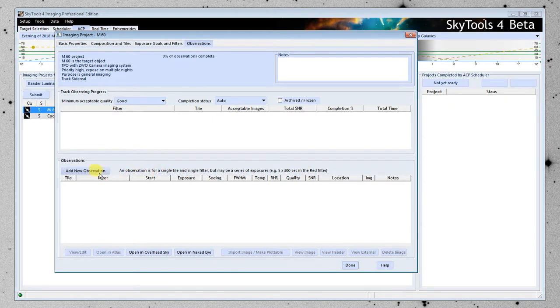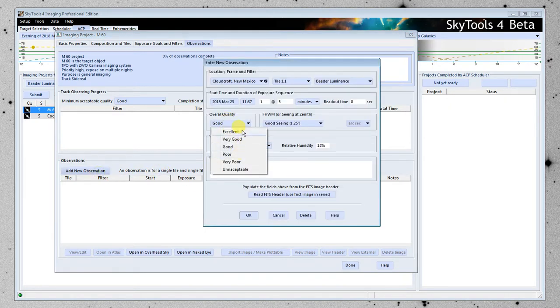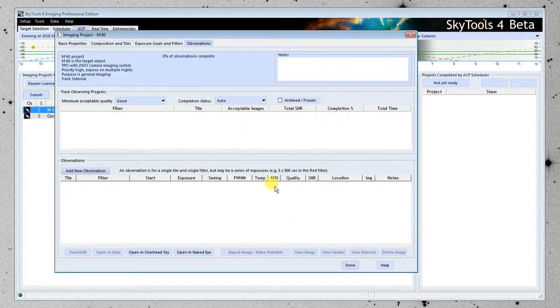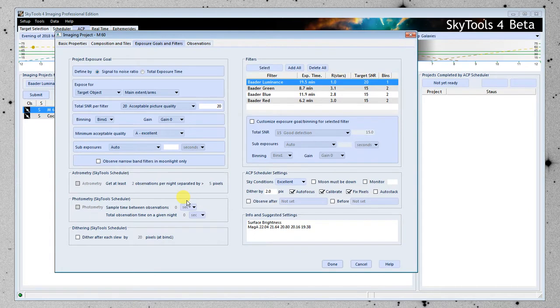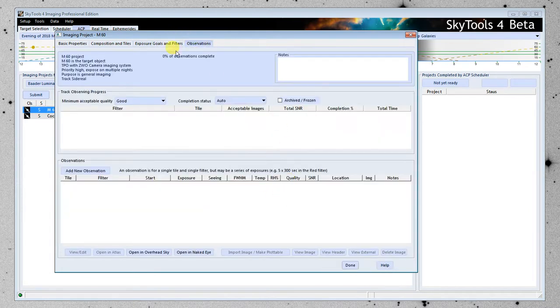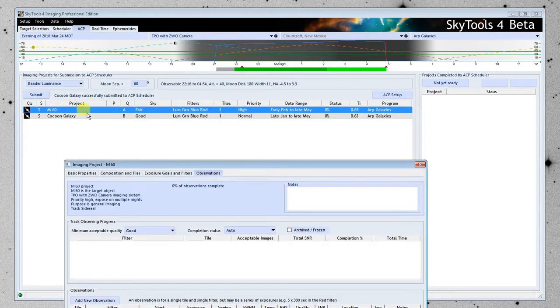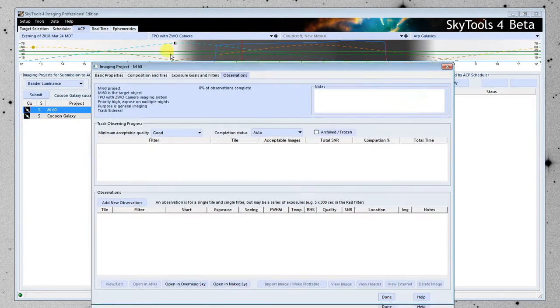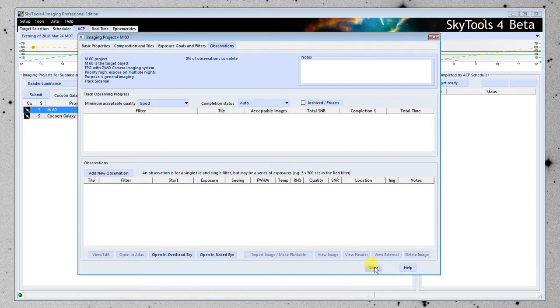All you're going to do is give a general idea of what you felt the overall quality of the image was, and you'll apply that. And then as these are completed as per the exposure goals, they will no longer show up here in your list. So you'll no longer need to schedule them because they will be complete.